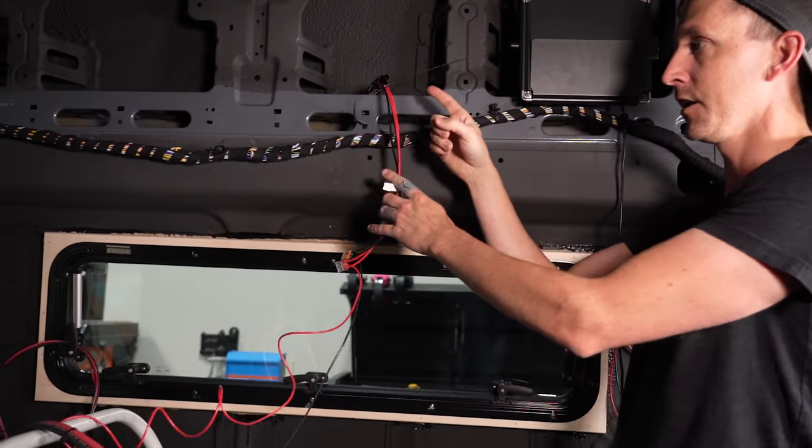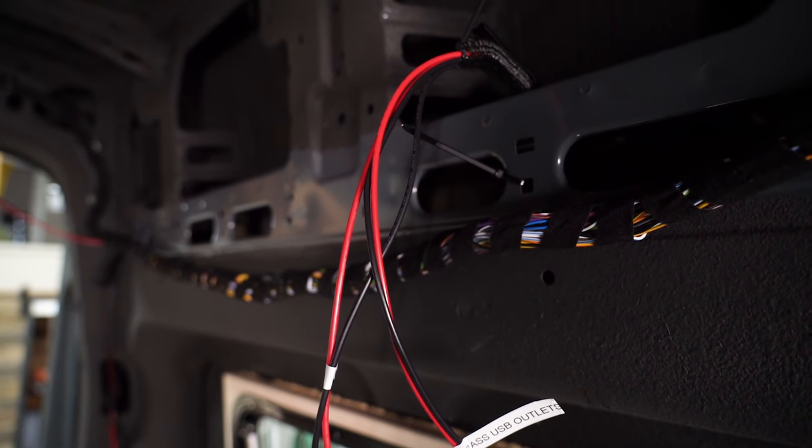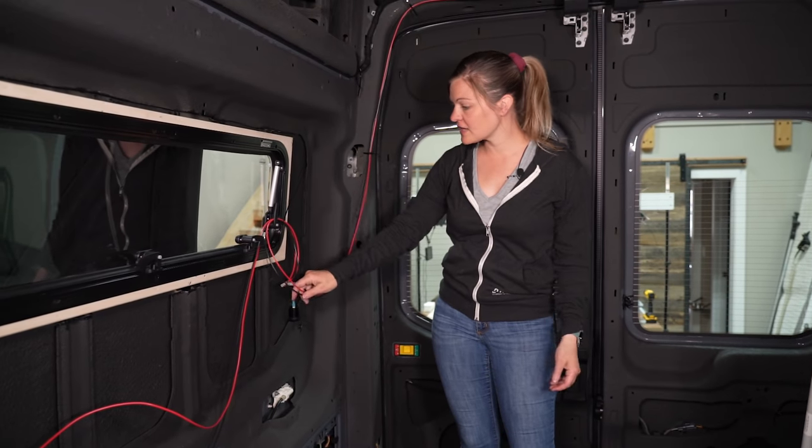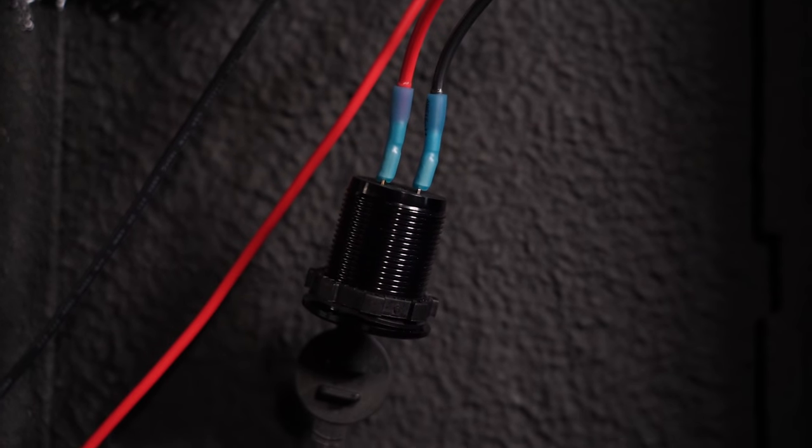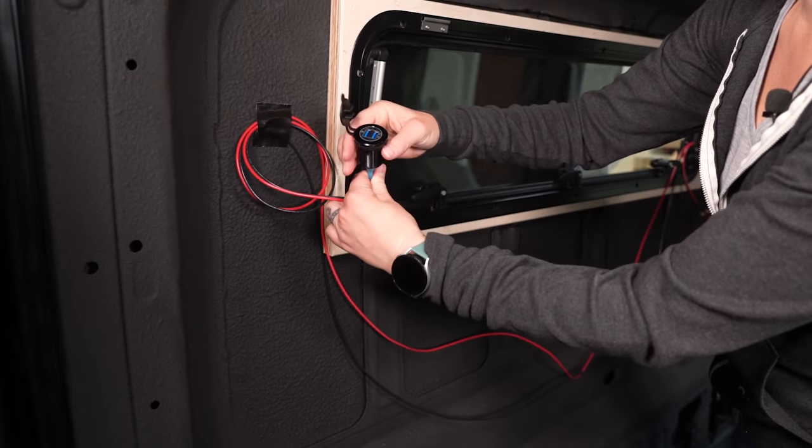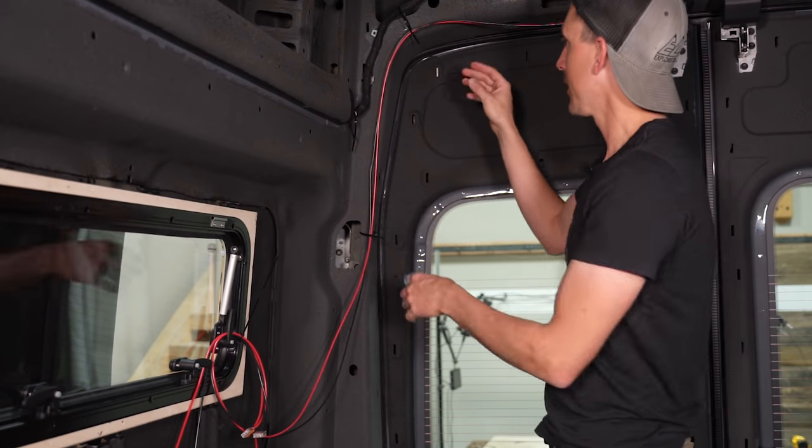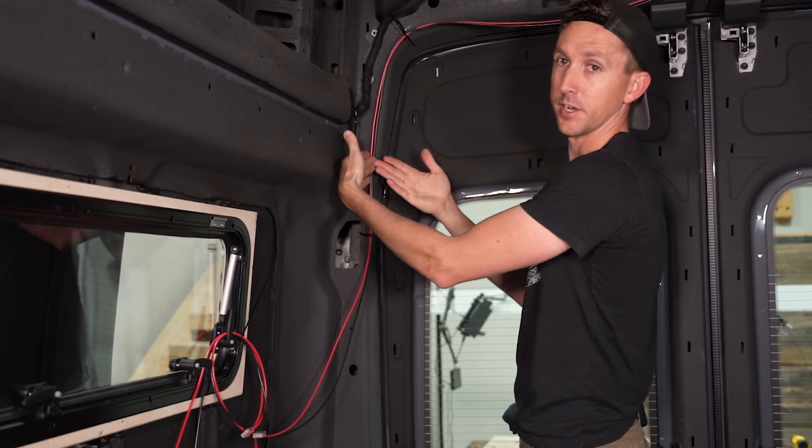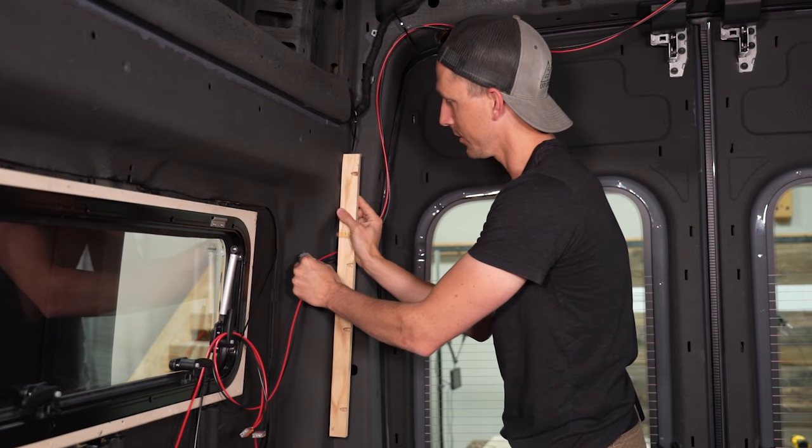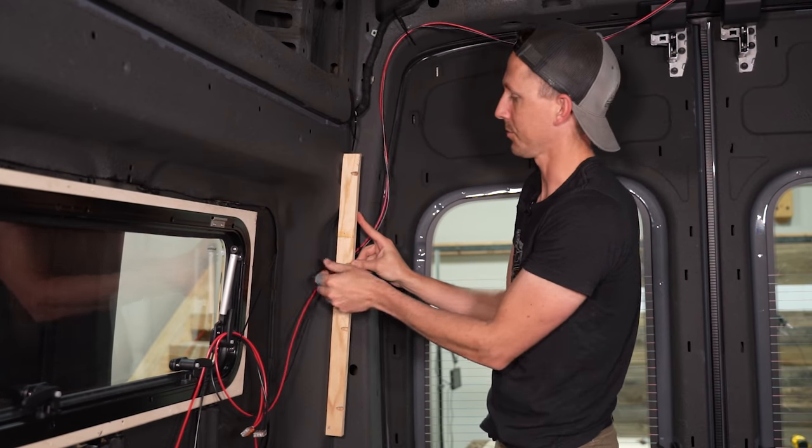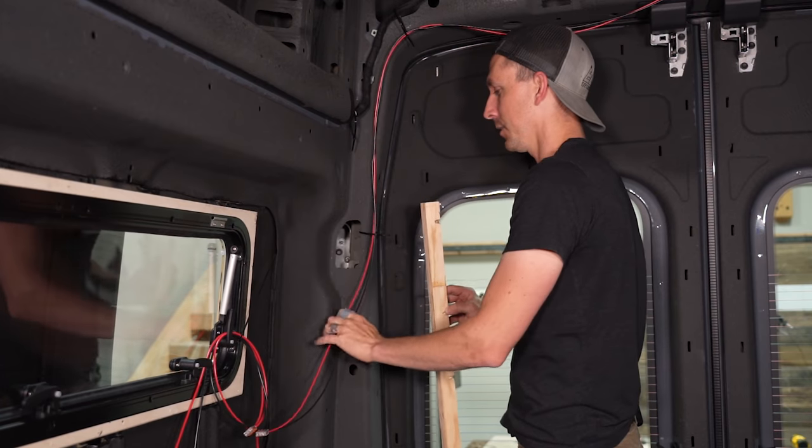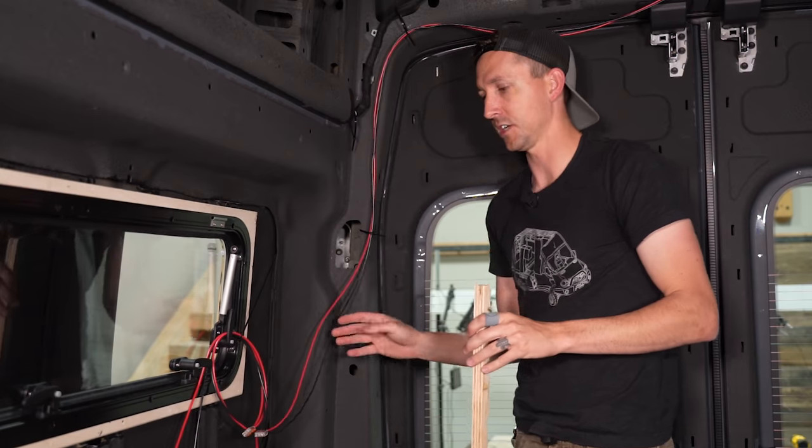For the passenger side circuit, it's starting up here and going through the same cavity up here. This circuit is coming out this cavity here and we've got it routing around the door, coming down here. And then similar to the driver's side, we'll just have one USB outlet here and that will live on this side of the window. And the other outlet coming around here, routing to this side of the window. And this outlet will live right here. So one thing about the wire routing that we've got going on here, all these wires are going to be as close into the corners as they possibly can because they're going to be covered up by the walls. But the interesting part about right here that we found is there's this nice little contour that whenever we put the walls on top of the van ribs right there, it's a great spot for the wires to come through. So this contour right here also lines up with this hole. So if you're taking on this project yourself, you could probably use that for something. So that's what the plan is here to kind of keep this nice and neat. But as this series progresses, you're going to see all this get cleaned up a lot more.